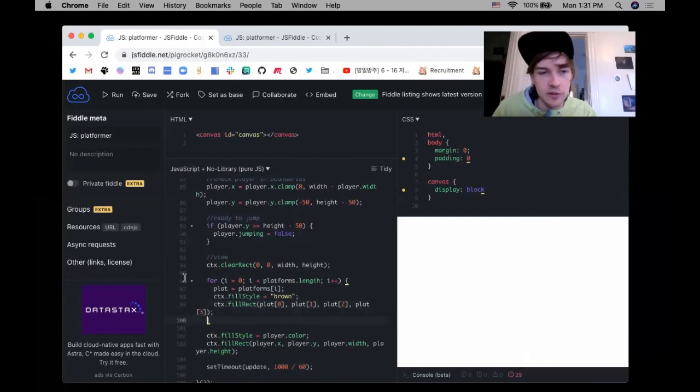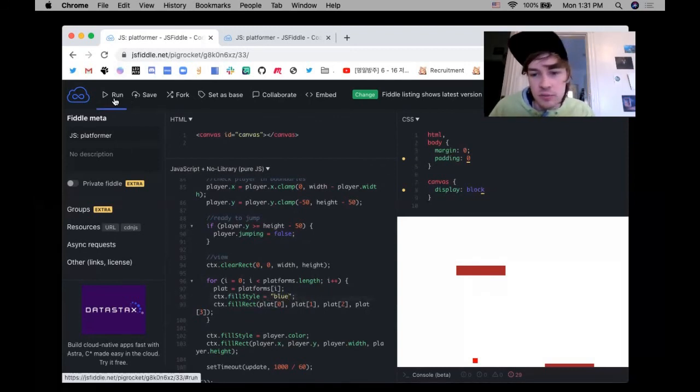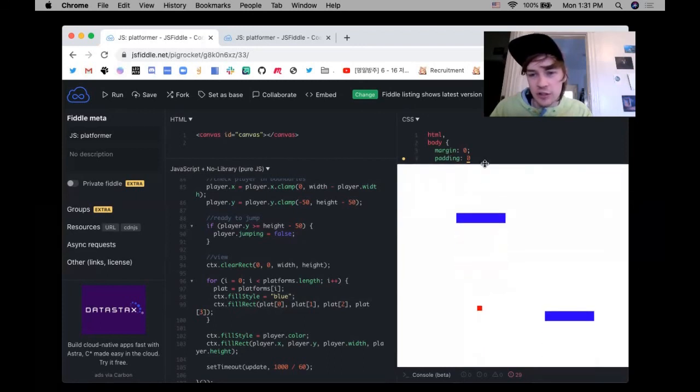So let's check the result. And there they are. Oh wait, actually they're red. Maybe there isn't a brown. What if I do blue? Okay, yeah, now the platforms are blue. And it looks like that platform is a little under the screen. What you can do without changing the coordinates of the platform is pull up this window and it'll draw a new screen height. So that platform will be higher now. So let's test that. Okay, all right, we're colliding. So this is great.